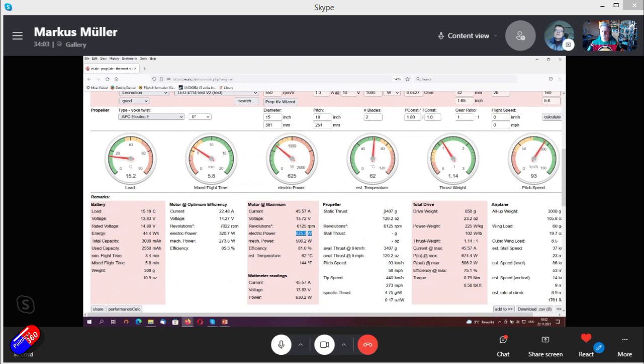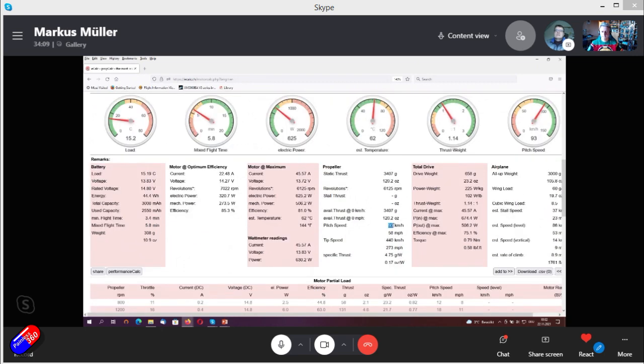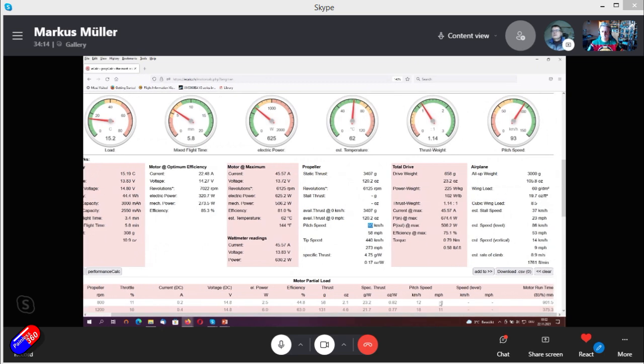We get 3.4 kilograms of thrust and a pitch speed of 93. That sounds reasonable when you compare to the stall speed here. So it's about 3 times the stall speed. So that looks like a reasonable setup for this airplane.